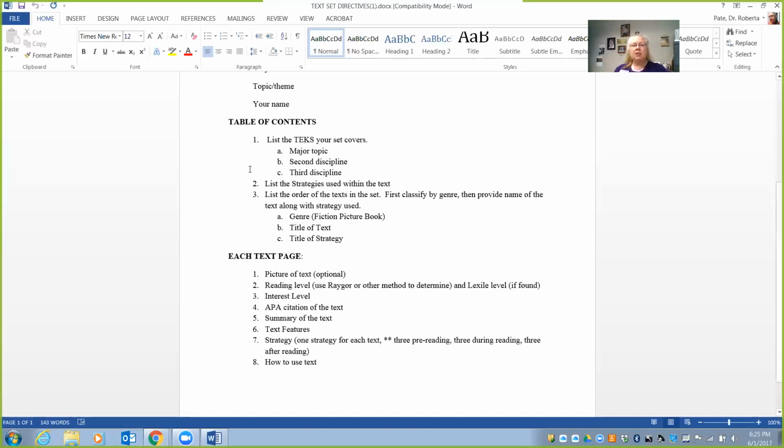So now, when we go back over, you're going to list your peaks, your content peaks, like your major content, and then your two disciplines other than social studies. So if I'm thinking math, I'm thinking social science, that's a unit, or writing. Maybe some health, because there's one of the Voices of the Alamo over here. It talks about how the Mexican army, the men, had walked thousands of miles to get here, and a lot of them were barefoot, and it was snowing when they got to San Antonio in March. Texas weather, right? So it could be about health. It's how you want to tie this in, right?